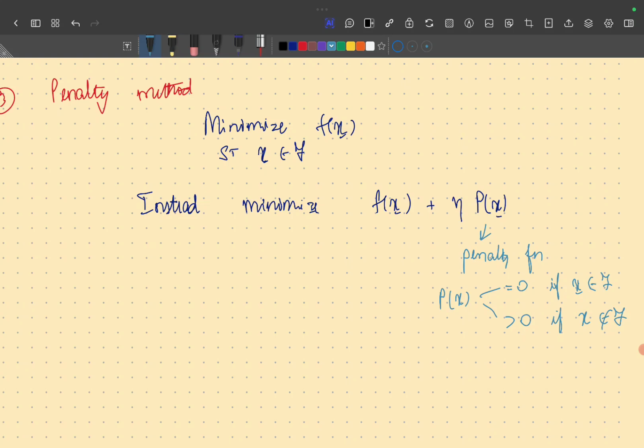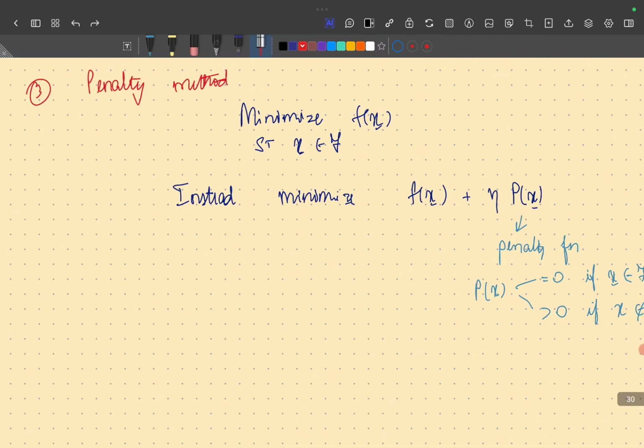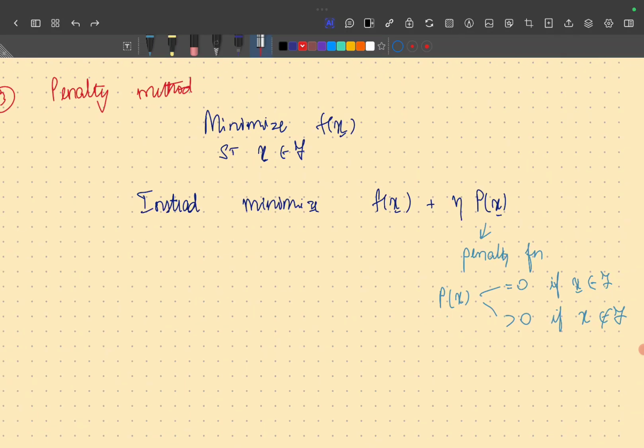There are a number of different ways to choose the penalty function. And what you can show is that if eta is sufficiently large, then if you did something like unconstrained gradient descent on this objective function, and you choose a sequence of etas where eta becomes larger and larger so that you penalize the constraints more and more, then this will eventually converge to the solution. But there is a whole host of other problems as to how you choose the penalty function and how you choose eta and so on. These are typically heuristically chosen.